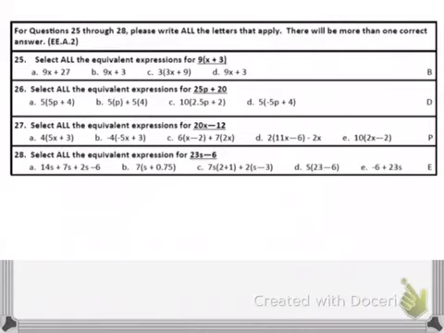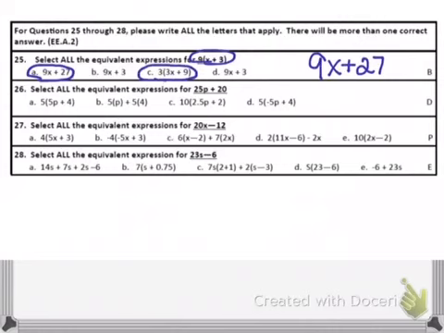When I look at this right here and use my distributive property, I end up with 9x plus 27. So I'm going to look for anything that, when I simplify it or use the distributive property, will come back to the 9x plus 27. In that case, you have a, obviously, that's clearly stated. Then you also have c, because 3 times 3x would be 9x, and 3 times 3 would be the positive 27. So you have a and c.